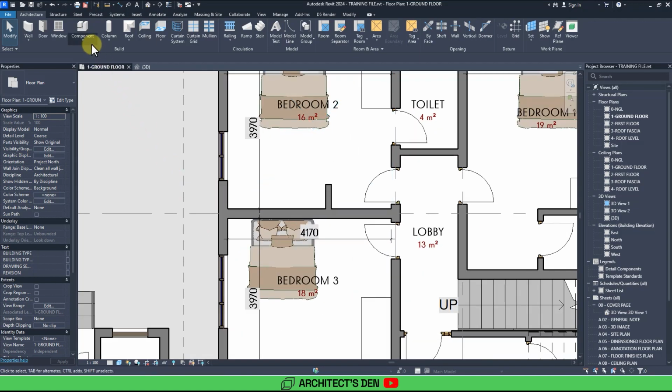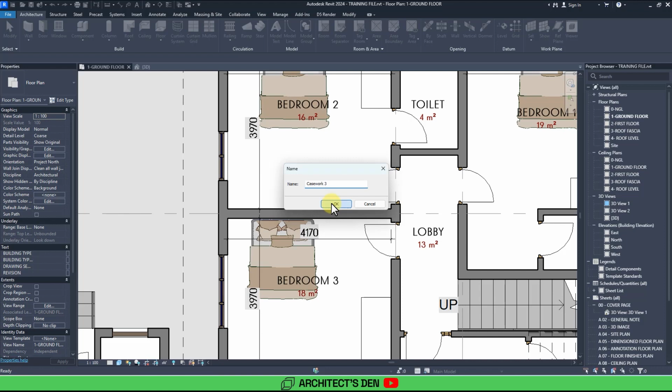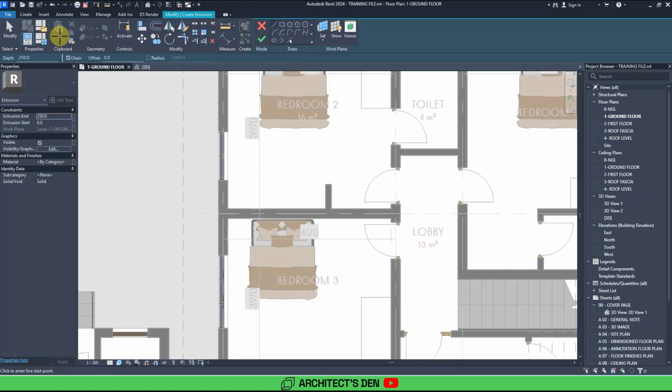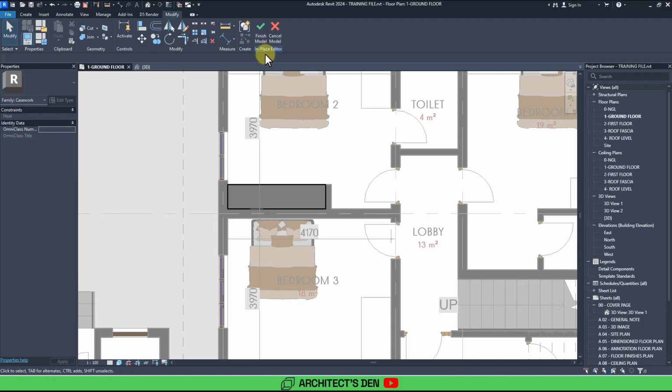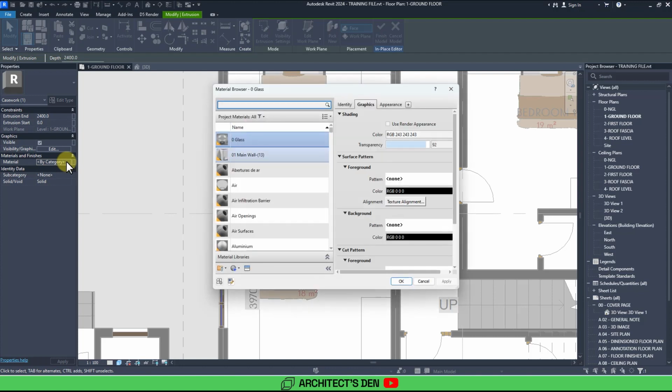Most times I'll just go to component, click on model in place, select casework, and then use an extrusion. Set the height of the extrusion to, let's say, 2.4 or 3 meters, depending on how tall I want the wardrobe to be. And then I can just select this and maybe apply a material to it that gives it that wardrobe feel.